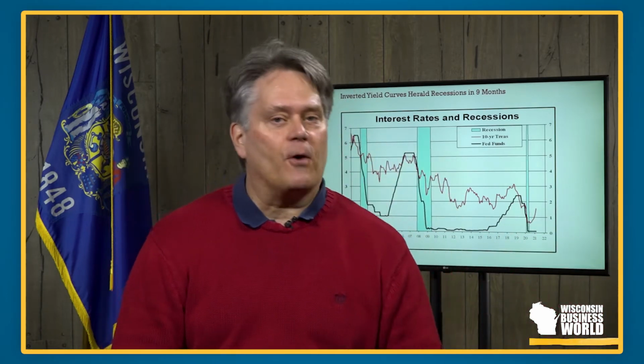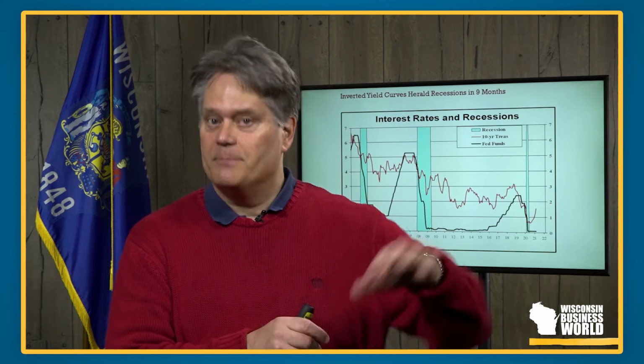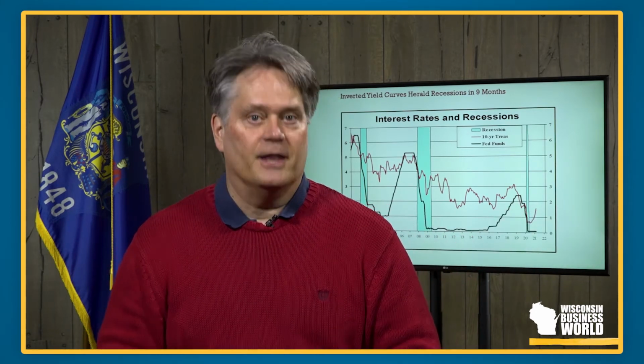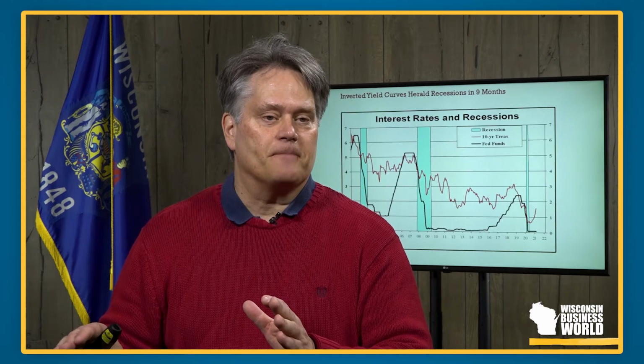So economists are forecasting right now, I'll give you my latest forecast, we don't expect that black line, that Fed funds interest rate, the rate that banks lend money to each other, to go up for maybe 2 or 3 years. The Fed is going to keep it low, and they control that. They can raise it if they want tomorrow, but they're not going to for at least 2 or 3 years. All right, so that's what we call short-term interest rates.